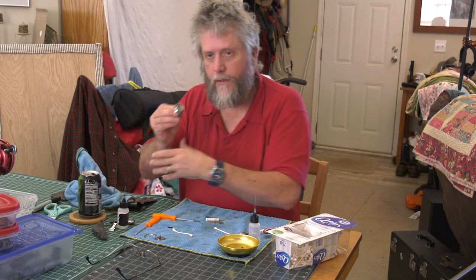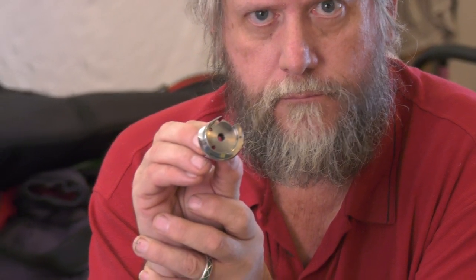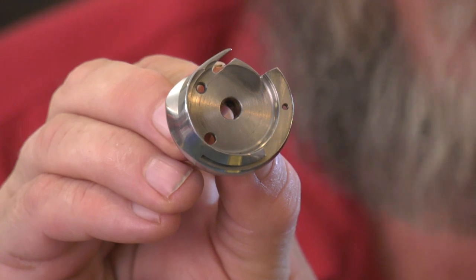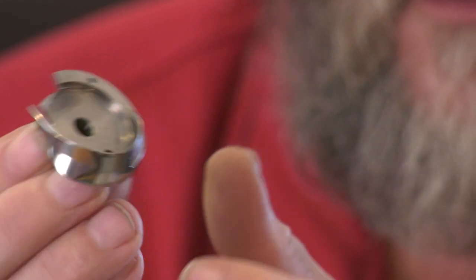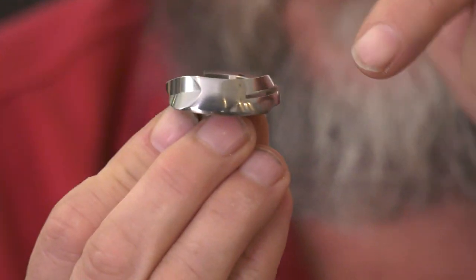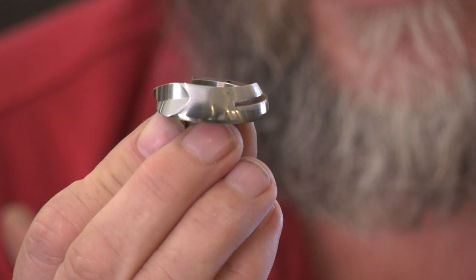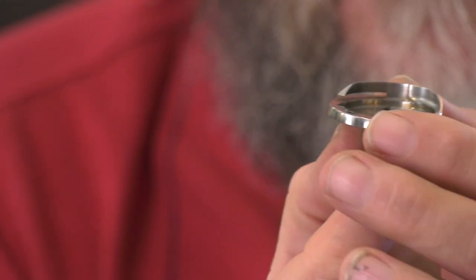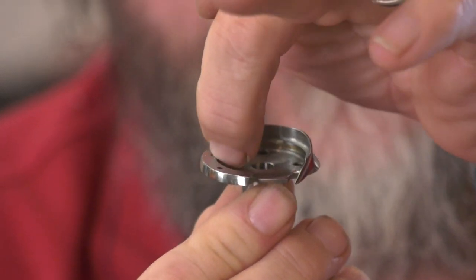Okay. Let's take a look at what we ended up with. Now, if you look in this area, you remember how that had quite a bit of varnish on it? Nice and clean now. And if you look along this edge, see how shiny and smooth it is? If possible, we'll see if my wife can get into this area to show you the raceway.